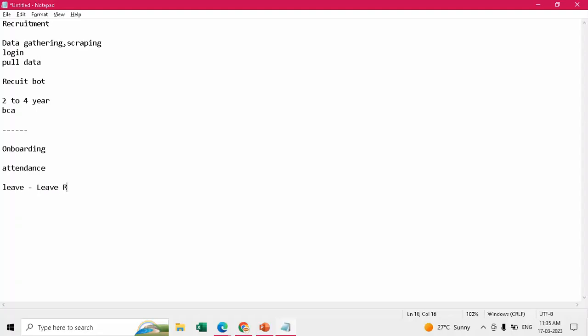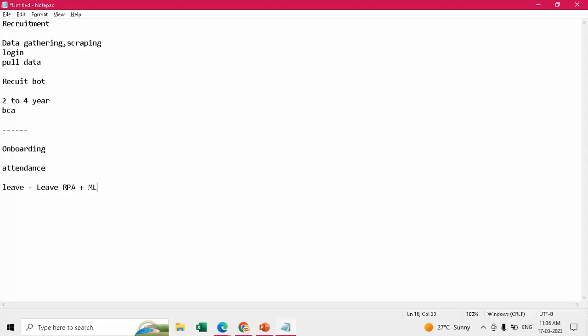This leave RPA follows instructions: it reads the leave applications received by HR managers and reporting managers in their email IDs. For approval, rejection and decision making on leave, we use a combination of RPA with machine learning. The RPA plus machine learning model reads the application, and the machine learning checks the past data as well.